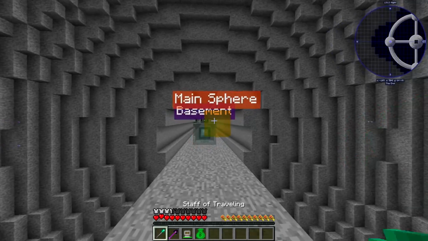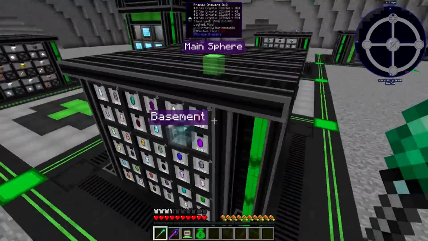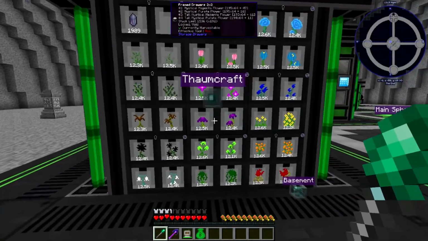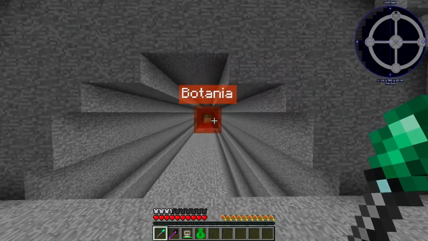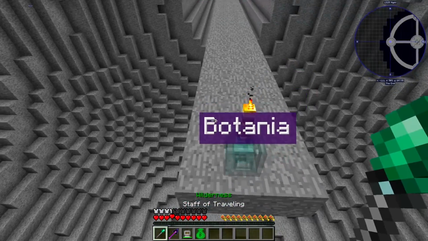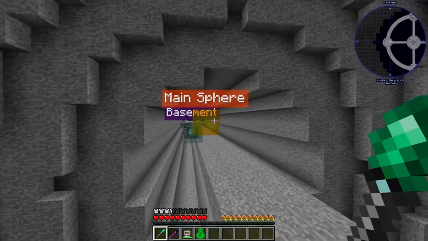And for Botania, we have all of the mystical flowery bits, I think, over here. So we don't need to farm those. We have 12,000 of each of them, which is nuts. So that's good. We can just jump into that, start making our magical wood, and we can automate everything with like Refined Storage and stuff.